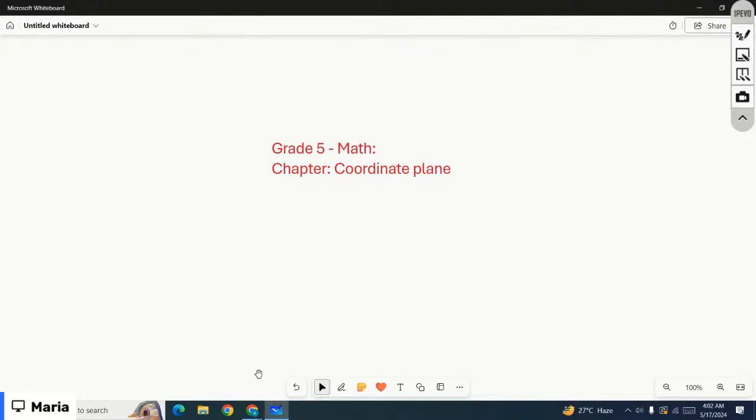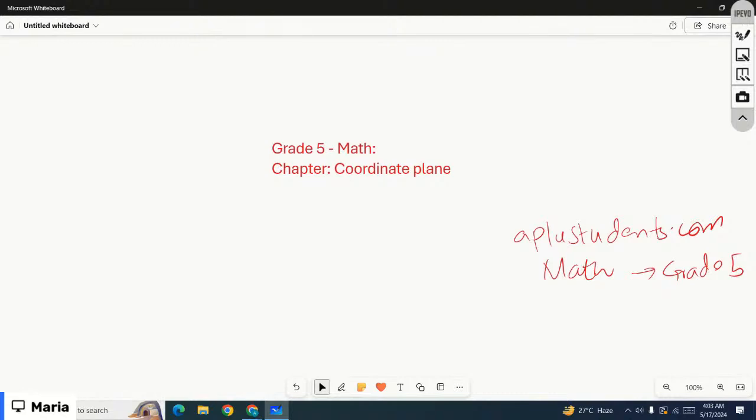We are here for grade 5 math. You can find all the lessons on aplusstudents.com. You have to log in there using your email address and password as provided by the administrator. Then you have to select math from the subject tab, scroll down to grade 5 and then click on view all lessons. So there you can find a list of the chapters.